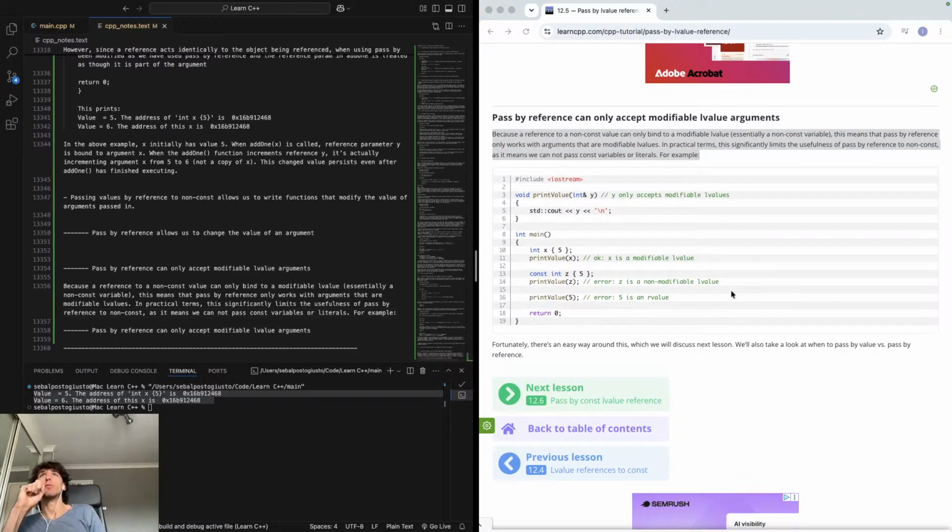So we have a void print value, we have an integer reference of y, which accepts modifiable values, and then we're printing y. Then in our main function, we're creating a local variable, a local object of integer x5, printing x, so we're binding x to y.